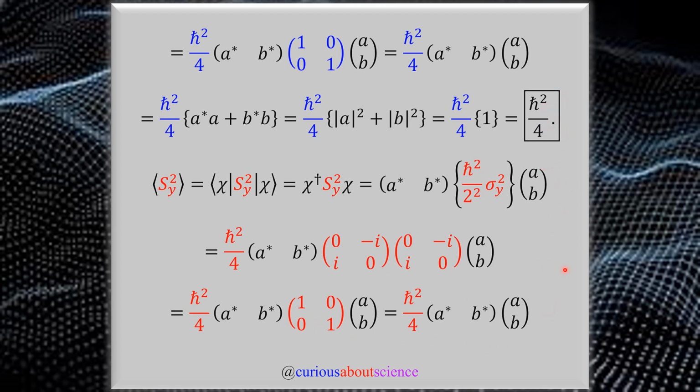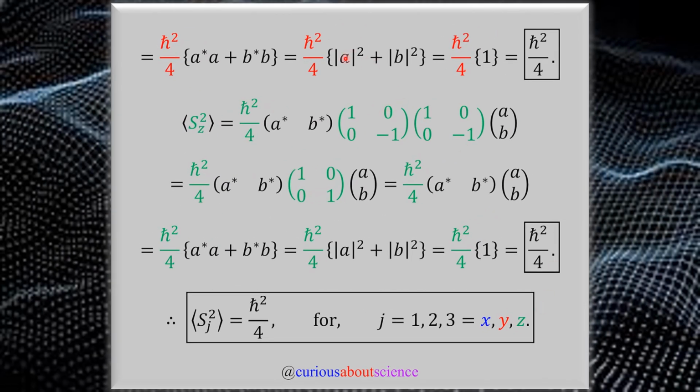Using these methods, we can quickly prove it for the other ones as well. As you see, here's some of the work for the y. We'll go ahead and run through that, but at least you can see it. Again, you end up with the magnitude a squared plus b squared. Easy enough. Run that through, you get 1, and you see we get the same result for z here, as you can see. Again, I wouldn't worry too much about it since you now know the insight that the square of the Pauli matrices equals I. That's pretty easy, and that's capital I, not the complex number, excuse me. But anyways, what we see here is that for all j equal 1, 2, 3, or x, y, z in this case, the expectation is h bar squared over 4.